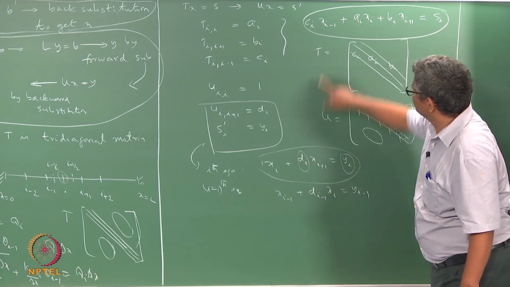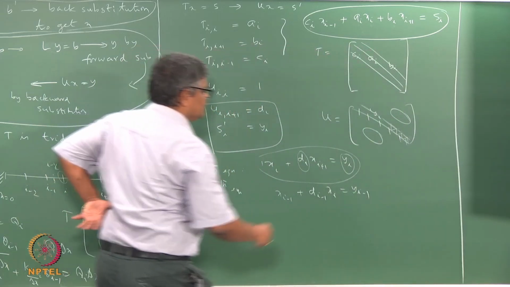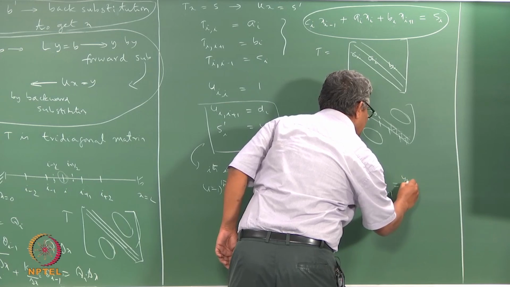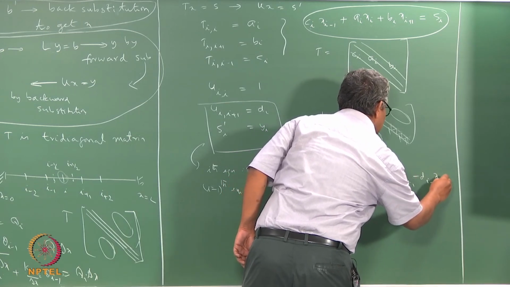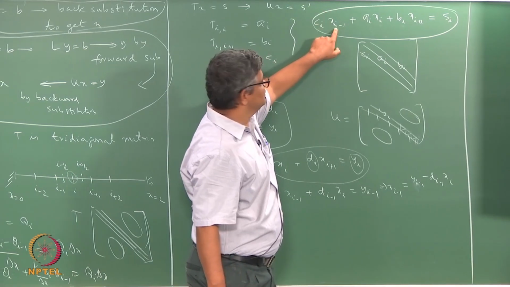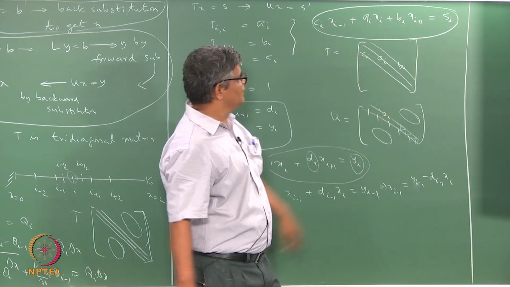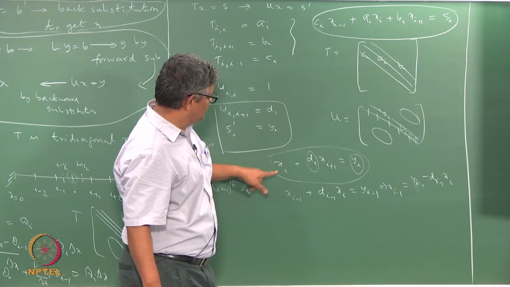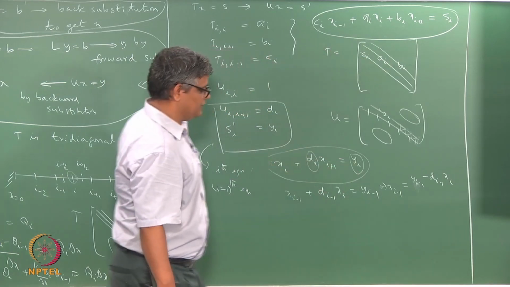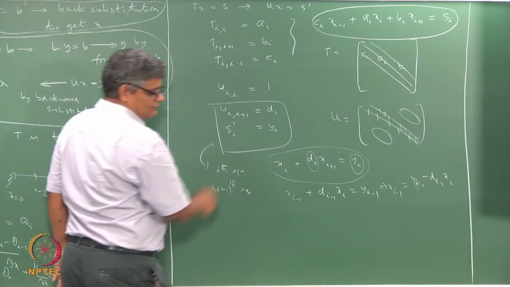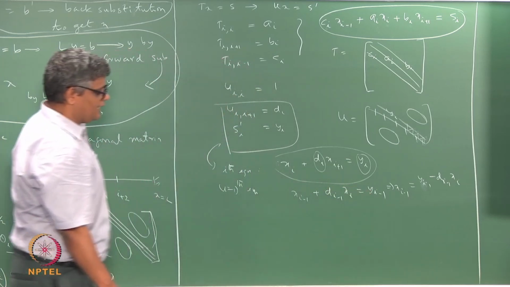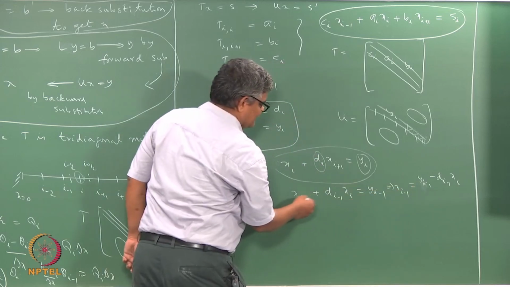So we make use of this expression here. We can say from here that xi minus 1 is yi minus 1 minus di minus 1 xi. We substitute this here and get rid of this xi minus 1, so that we have an equation involving xi and xi plus 1, and that equation is similar to this form. This is also an equation involving xi and xi plus 1. So we compare the coefficients, and from that we will be able to get an expression for di and yi. So what we are doing is that if this is the form of the ith equation, the form of the i minus 1th equation is xi minus 1 plus di minus 1 times xi equal to yi minus 1. So this equation allows us to write xi minus 1 equal to this minus this.